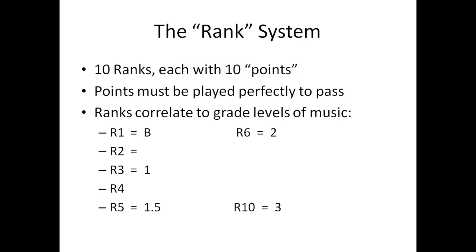And as you progress through these ranks and you're mastering these songs, you are coming to a point where you can fluently sight read at a certain grade level. If you pass rank 1, you've made it and you've mastered the first 12 pages in Essential Elements. You can easily sight read a beginner level song. Likewise, you pass rank 3, you're about 3/4 of the way through the Essential Elements book, you can now sight read a grade 1. You get all the way to rank 10, you're able to sight read a grade 3.